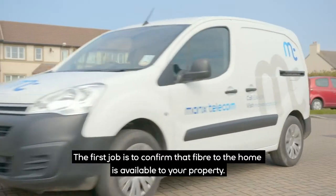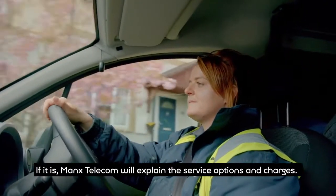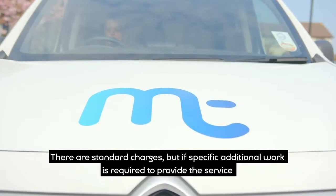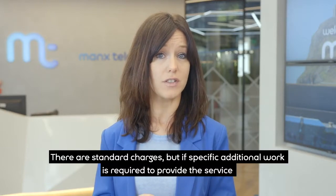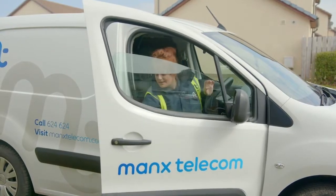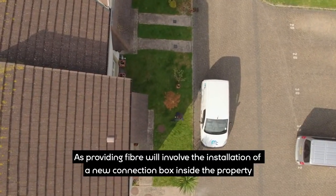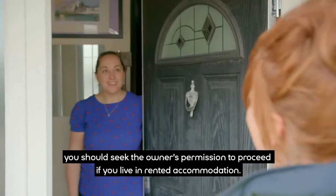The first job is to confirm that fibre to the home is available to your property. If it is, Manx Telecom will explain the service options and charges. There are standard charges, but if specific additional work is required to provide the service, you'll always be informed before work proceeds. As providing fibre will involve the installation of a new connection box inside the property, you should seek the owner's permission to proceed if you live in rented accommodation.